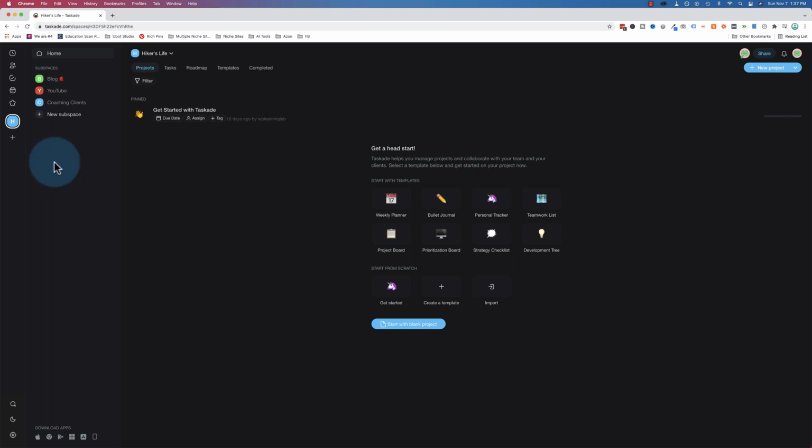And the first thing you want to do is create a workspace inside your account. You press the plus button, and that workspace, I would say, could be its own business. It could be clients. Each individual client could be their own workspace. Then within there, let's say this is an example here, the Hiker's Life brand. I just made that up. There's a similar brand out there, but I'm not trying to copy what they're doing. I'm just trying to make this up as an example.